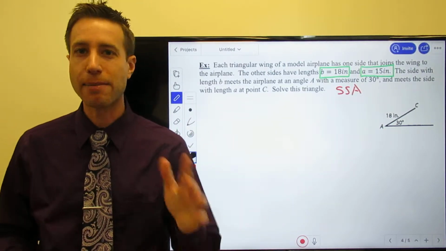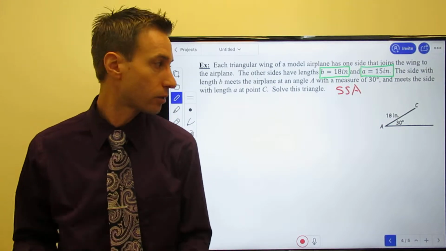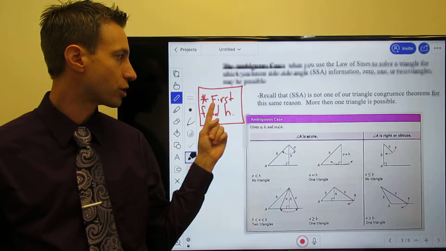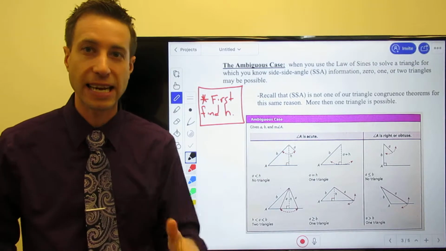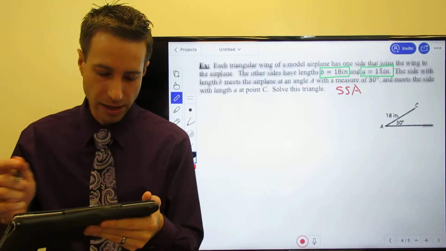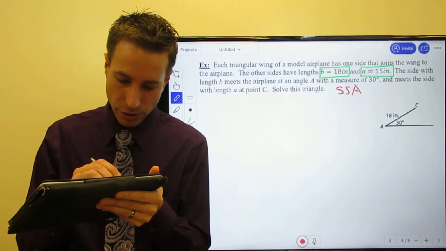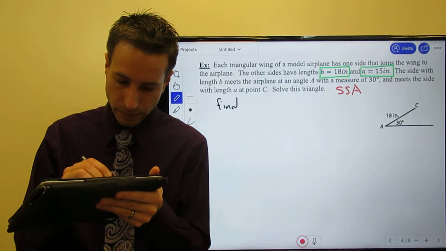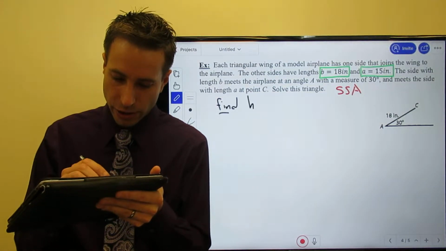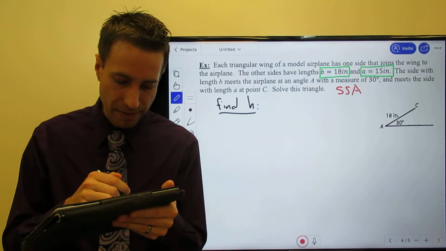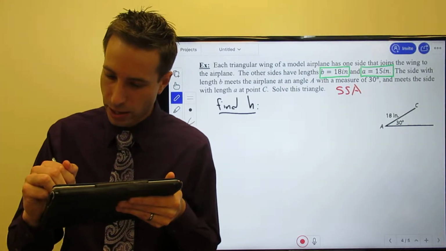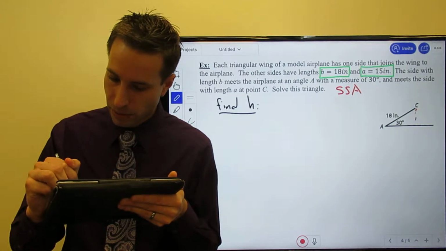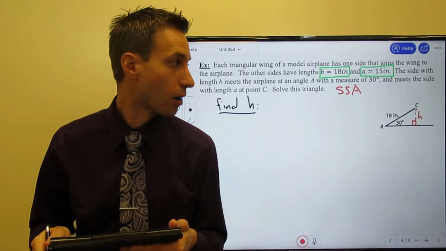Well, in order to check, I made that note for you guys here. Remember my note, put a little star on it. The first thing you've got to do is find H. So that's what we're going to do. Let's start by finding H. You're going to say to yourself, hold up a second, in the diagram you gave me, there is no H. That's all right, you can draw it in there. Boom. There's H right there. It makes a little right triangle. Go ahead and call it H.